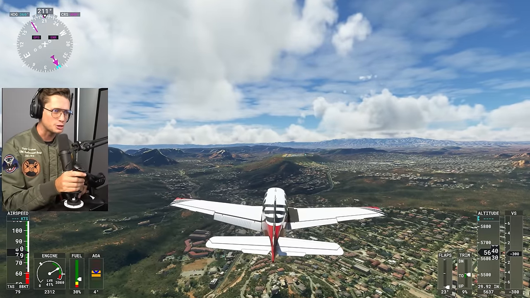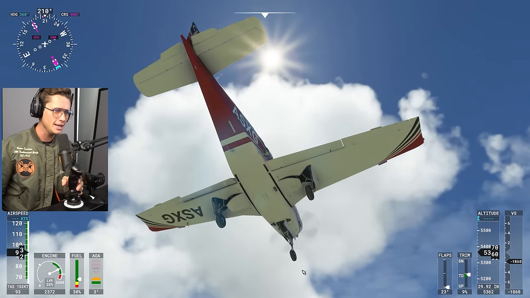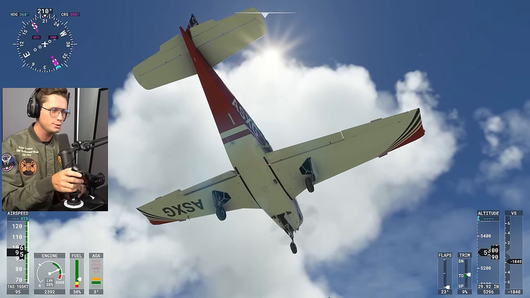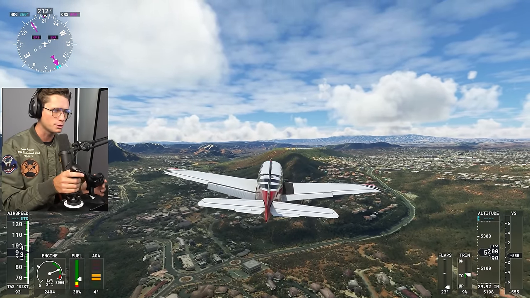She does not want to go in a straight line, so we're just going to try to hang in there. Go ahead and get our landing gear out nice and smooth. How are we looking? Ooh, we lost quite a bit of altitude. That's not the worst thing in the world, though. We're going to be okay.